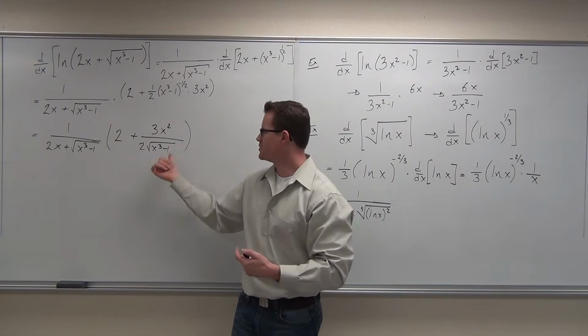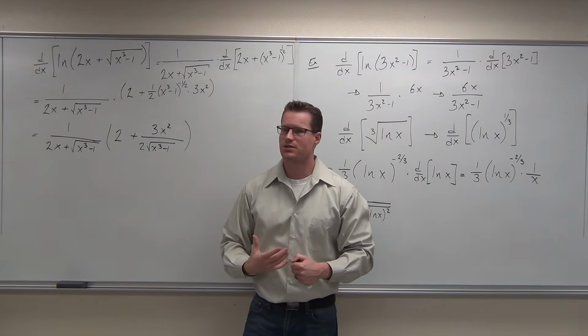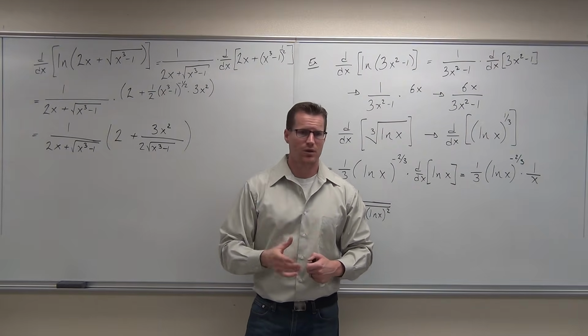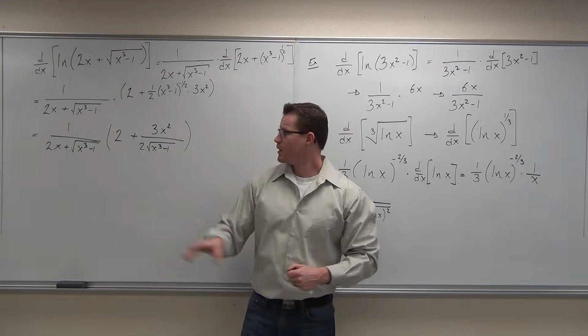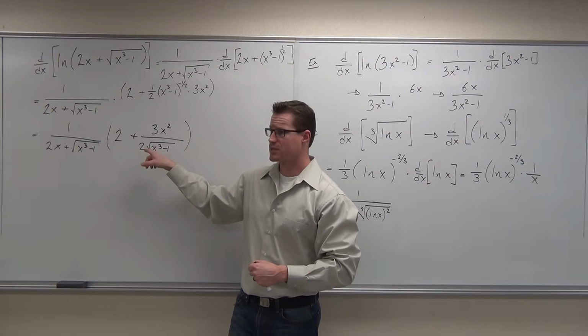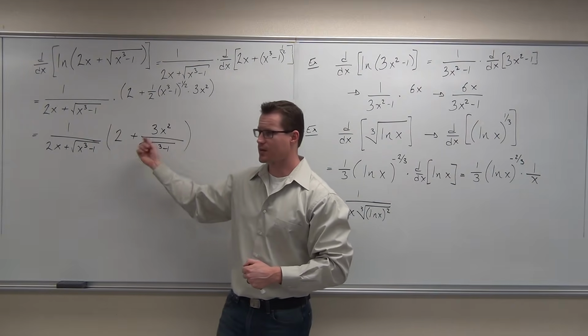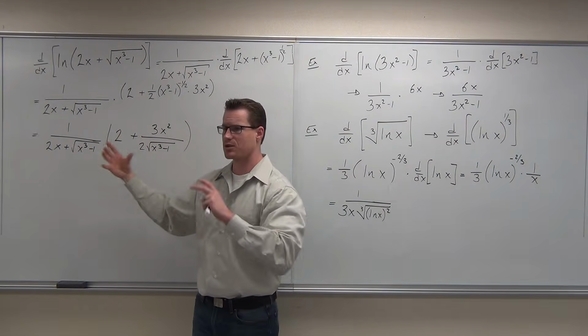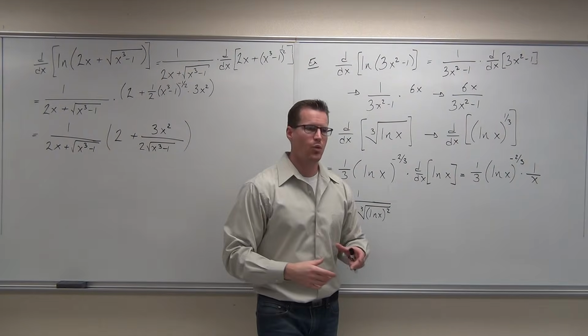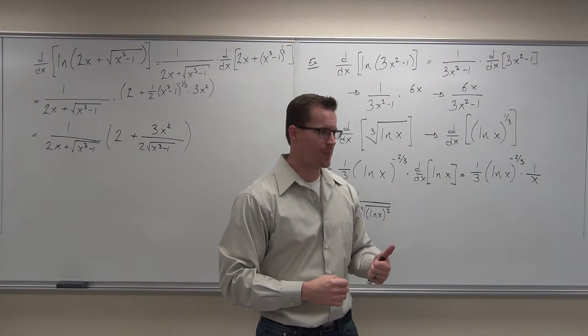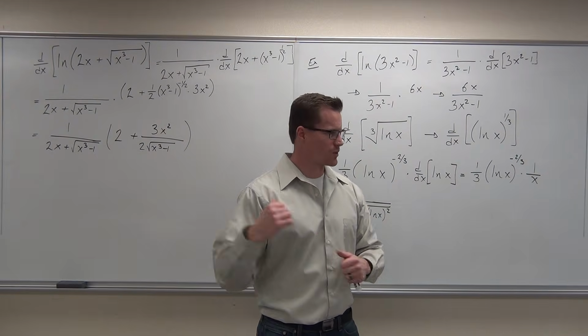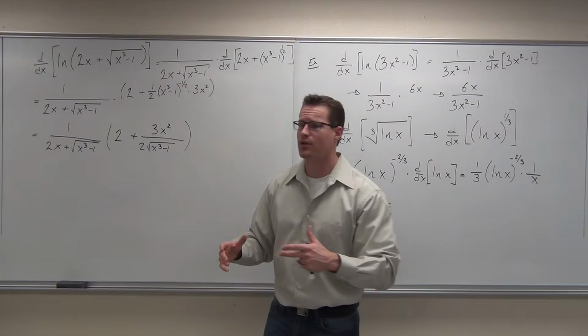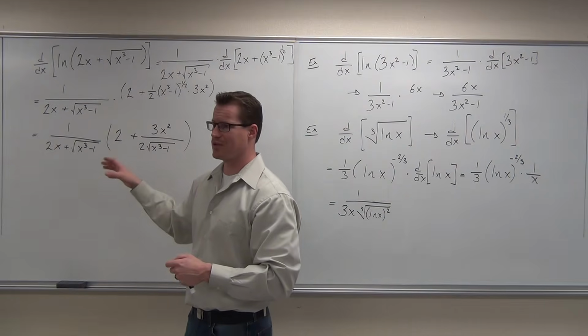I would say that this would be fine for one of my answers in class. In the back of the book, like when you're checking your work or whatever, it might not look like this. Most of the time, they do the extra work. They make the common denominator, they distribute, they combine like terms, they make one fraction out of it. So if you want to get yourself really good at algebra, try doing stuff like that. You guys okay with this one so far? So calculus is done. The only thing you'd have to do now, just a little bit of algebra.